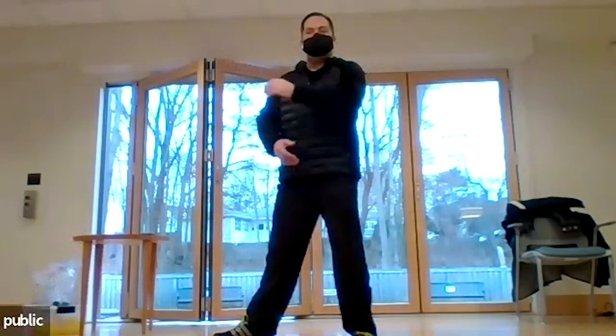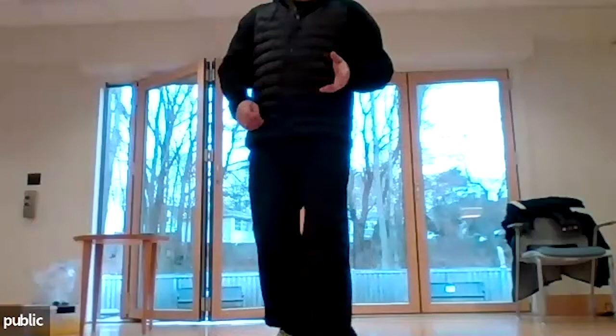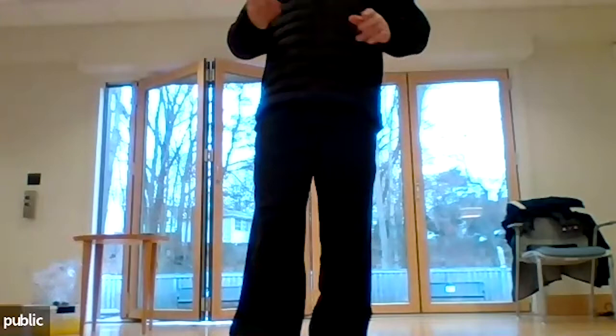Yep, there we go. And the right hand to the left shoulder, left hand to right hip. By the way, just a quick note to those who are joining us on Zoom. Mirror image on Zoom is even a little bit different than mirror image in the physical space. So just be kind to yourself. If you get it confused here or there, it's 100% par for the course and something you can expect. It will happen, but it will improve.